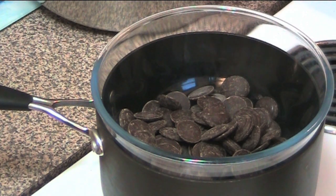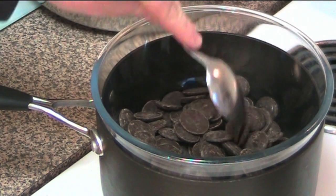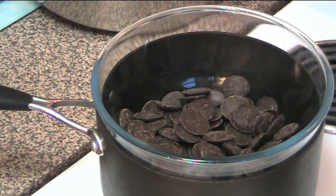Now, I've got 375 grams of dark chocolate here. I'm just using dark chocolate buttons. You could, of course, just chop up a couple of blocks of dark chocolate or whatever you happen to have. You can use milk chocolate as well, but I find in baking dark chocolate is better.